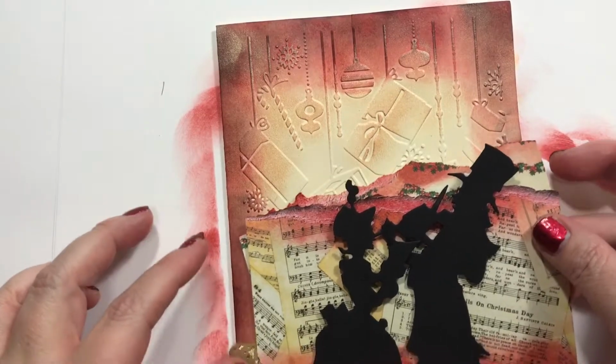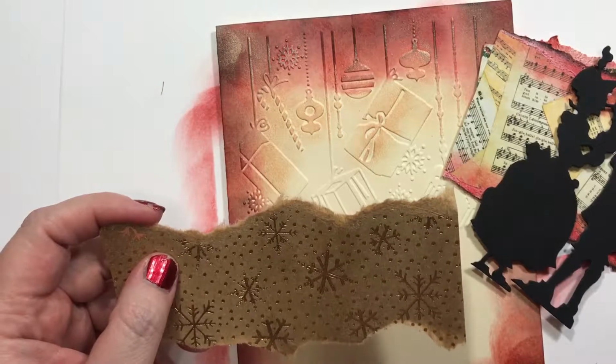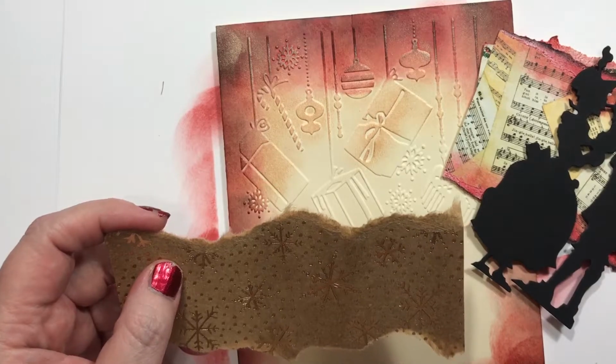Okay. You know what? I didn't put any on this, did I? We're going to do red. Let's do some red.